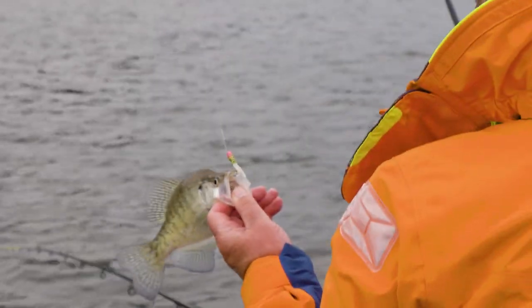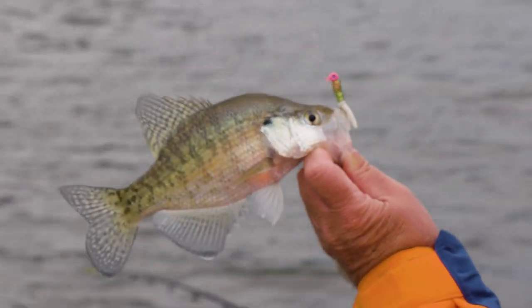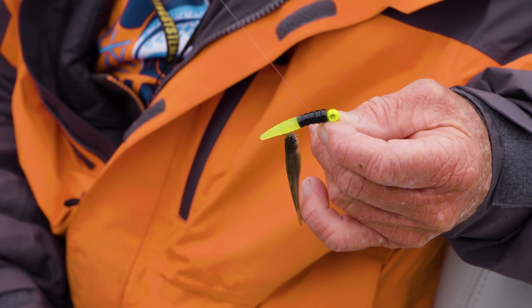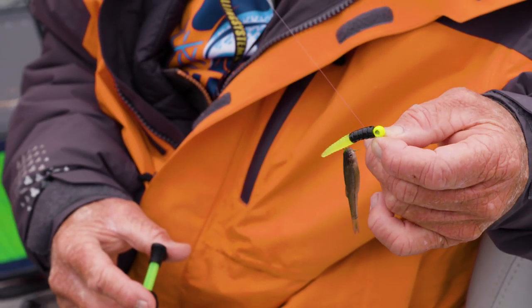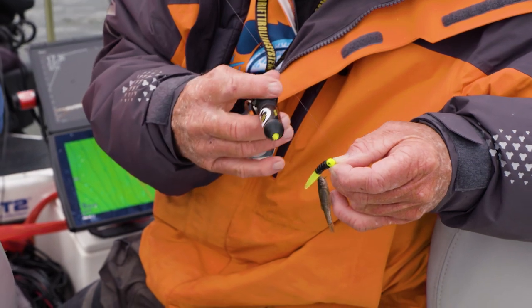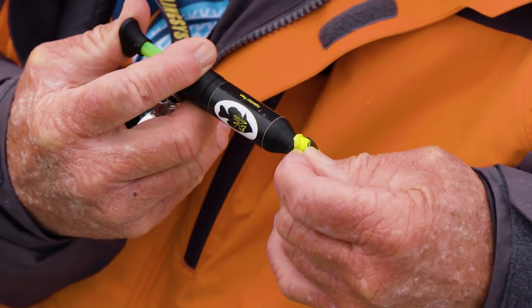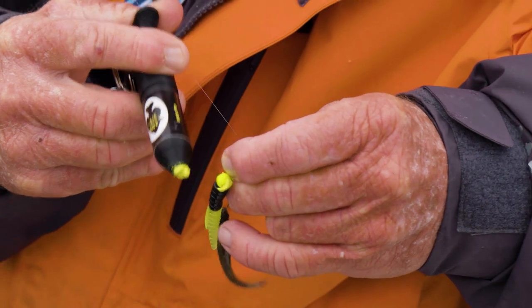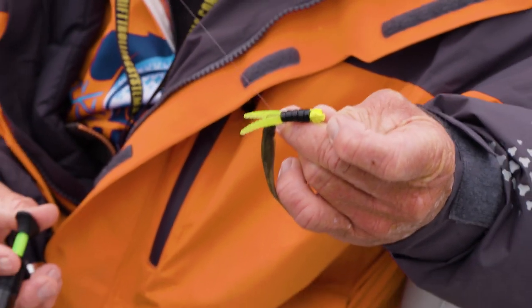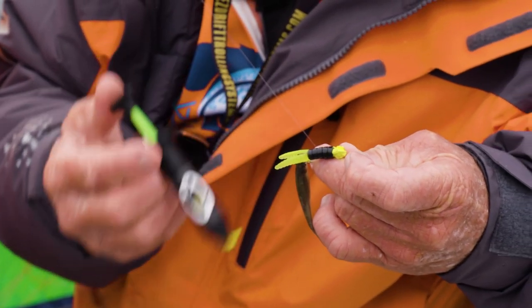I am fishing the eye hole jig in pink and I've got the butler gold, which has been a good color for me this fall on several different lakes. These eye hole jigs and these injector pins from Easy Drift — the jigs have a hole in their eye and you just inject these slab bites into each side of them. That has helped us today and it helps on a finicky day. So next time you're out there, try it — pick up one of these Easy Drift injector pins and these eye hole jigs and it'll make a difference.